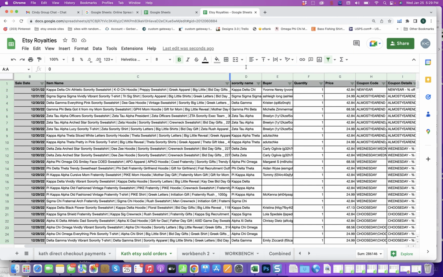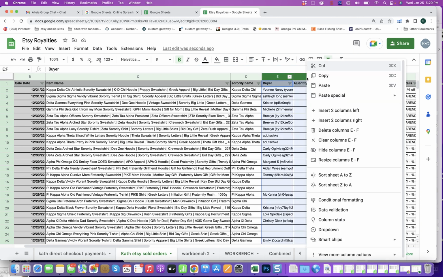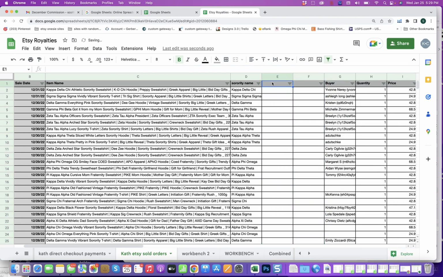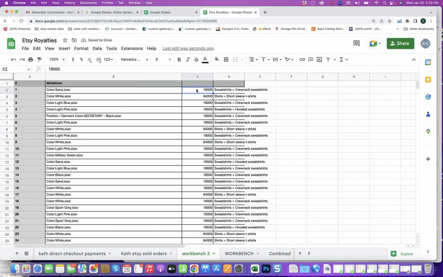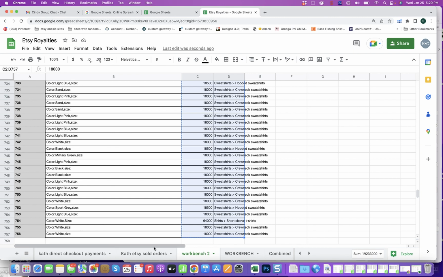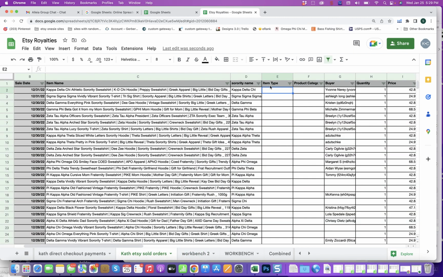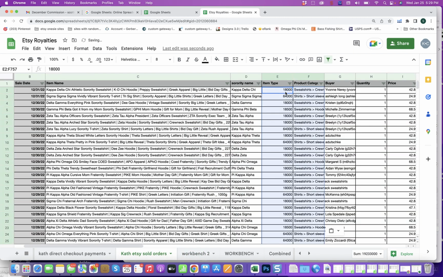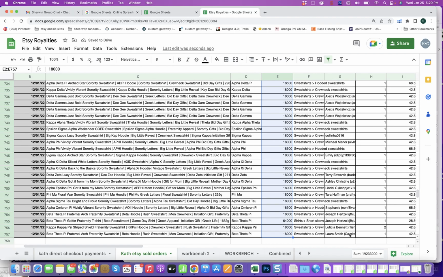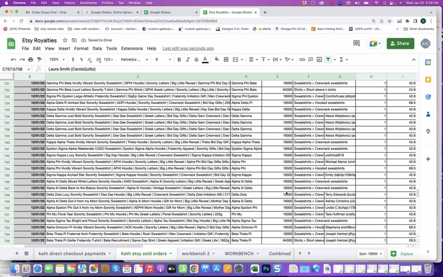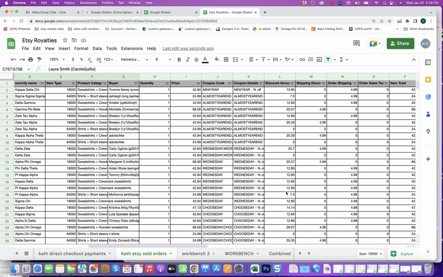I'm going to go to Workbench 2, Command Shift over, Command Shift down, Command C to copy, and back here in this top cell, Command V. Make sure these all still line up at the bottom. We are good.